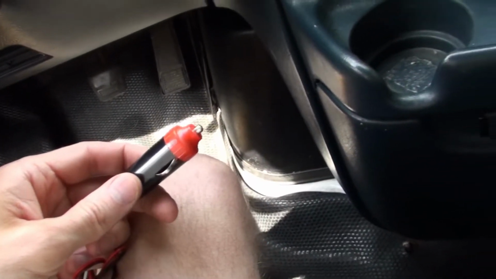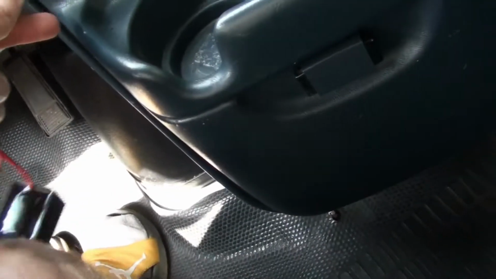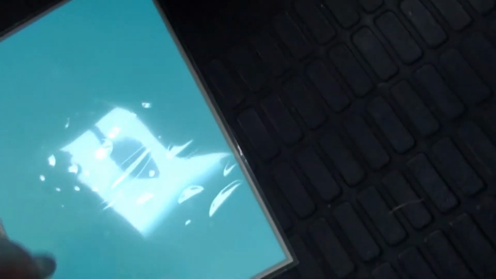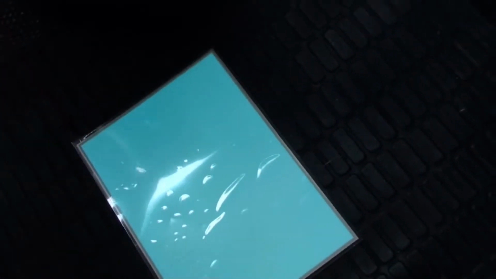Before we connect it up, I want you guys to go into your vehicle. If you get a unit like mine that has one of these cigarette lighter adapters for power, I want you to go in and just test, because it can be difficult to tell even which side lights up, and you don't want to get that screwed up and place it backwards. But if you see that you plug it in and it lights up, you'll see that one side lights up and the other stays blank. And then we'll unplug it.